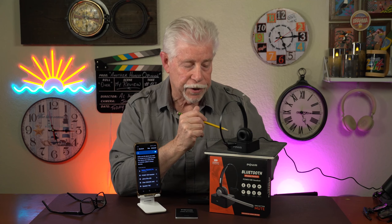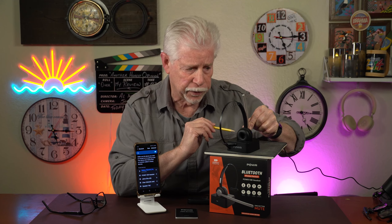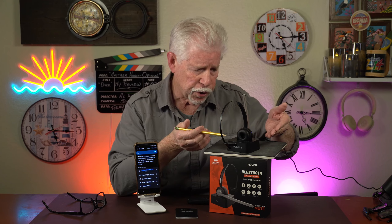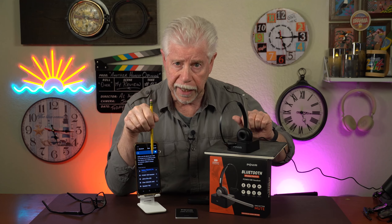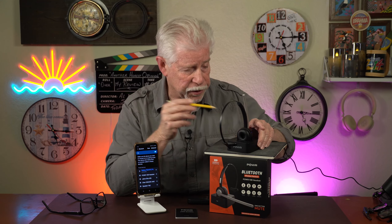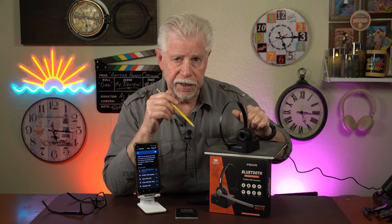About the docking station and the way this thing sits in here — when this is sitting in the docking station, I found out that the Bluetooth will automatically shut off. The unit goes into a charging mode. So when I was connected to my cell phone — S9 Plus, by the way — the headset, while I was wearing it, had Bluetooth connectivity. When I went and put it back on the docking station, it disconnected. So be aware of that.